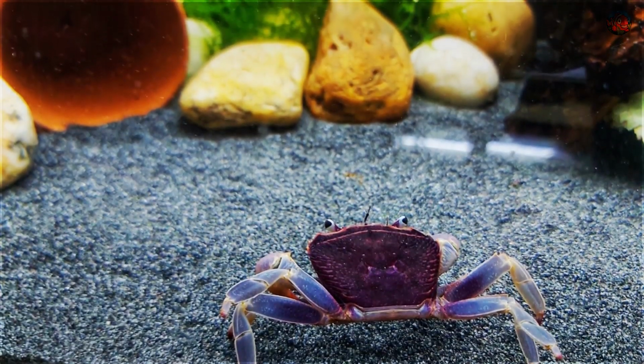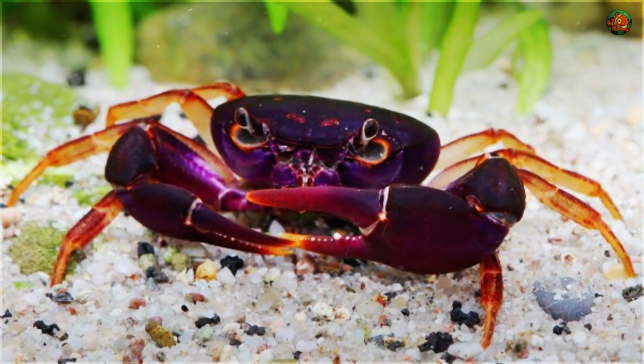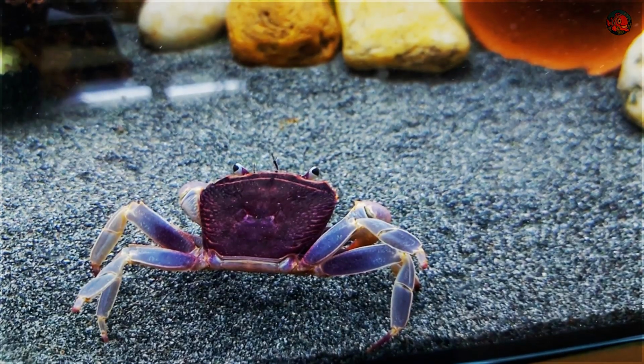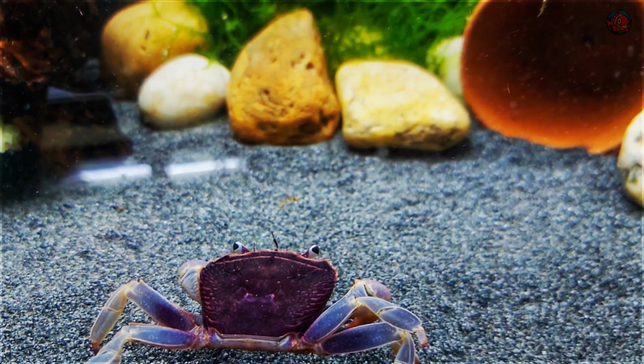Everything they can get their hands on, including shrimp and small fish, will be consumed by them. They prefer plant matter over live fish and shrimp, but by adding fall leaves or algae wafers, you may offer these omnivores the extra plant material they want while also giving them a sense of home.